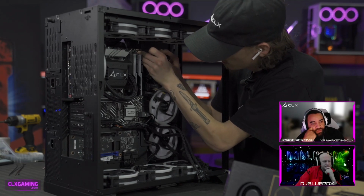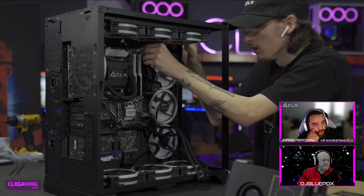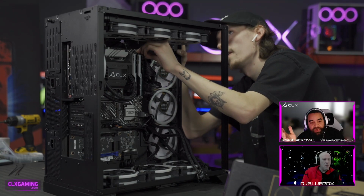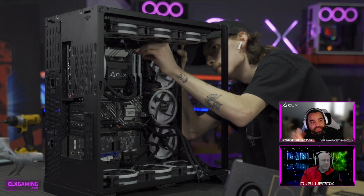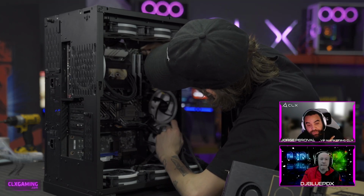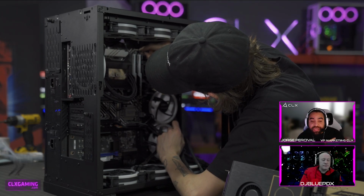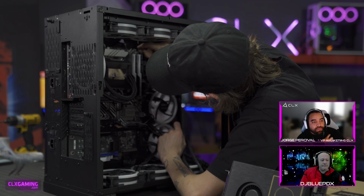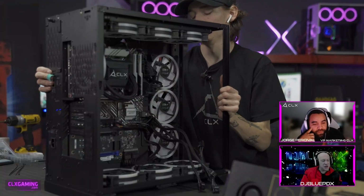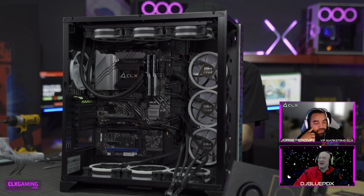There are definitely 2 ways that people do it. You can run negative pressure or positive pressure. One of the main reasons people tend to run positive pressure is to seal everything, so you're moving the air as it accumulates, getting that air out, and keeping everything breathing. On my computer, for example, I run negative pressure, so I have more fans exhausting than intaking. The main reason is that once you have negative pressure inside the chassis, air just flows in a lot faster, but that's because I'm not running push pull. In push pull you'll see a lot of positive pressure. Interesting. All the little things. I'm always learning something every time we do this show.